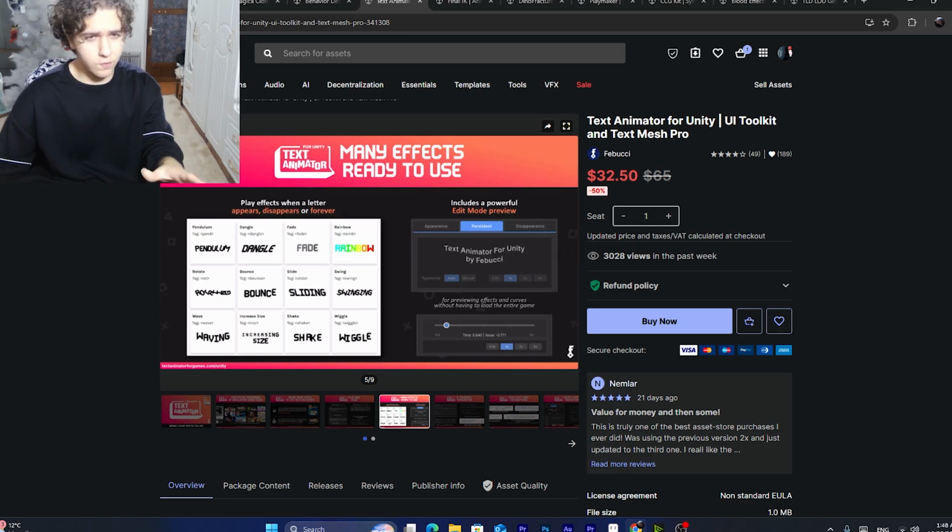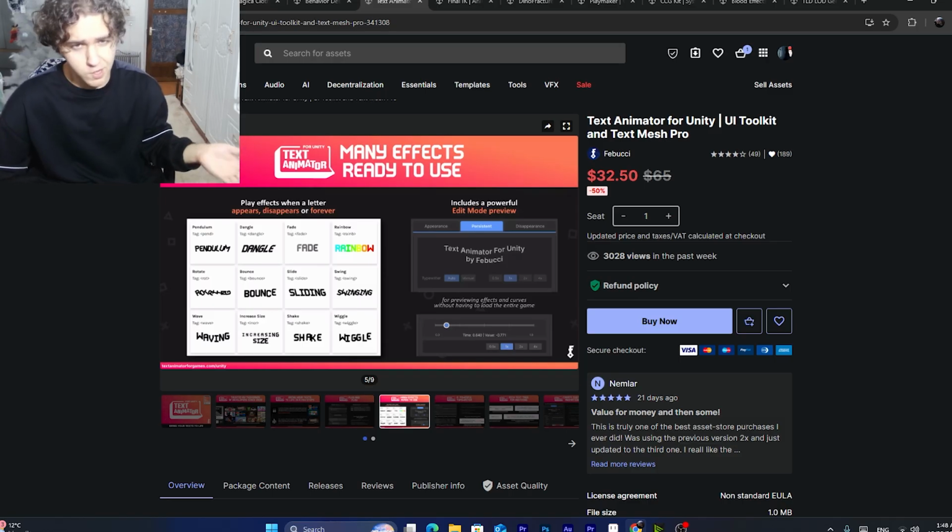So these are most of the well-known ones. Most are verified solutions from Unity, and to be honest, I think Unity should give them a deal and include them in their editor because they're really, really great and we've been using them for years.